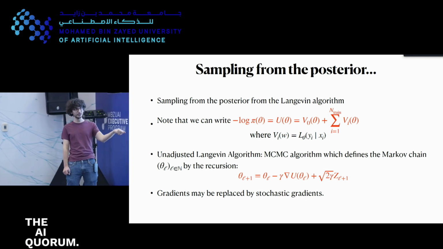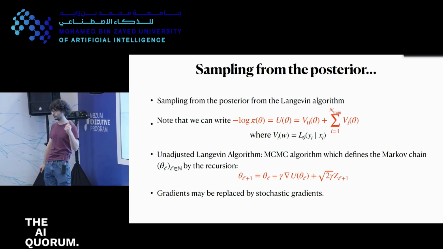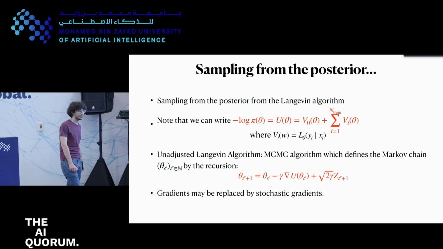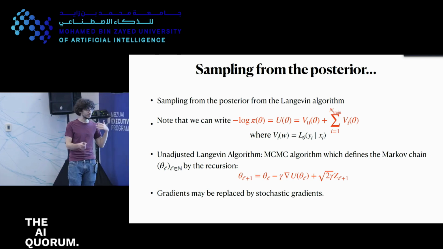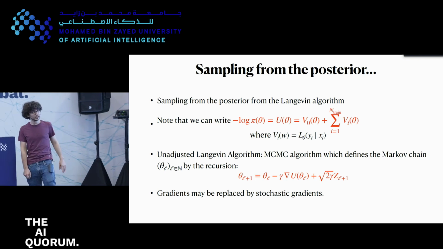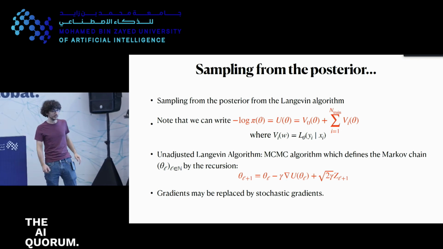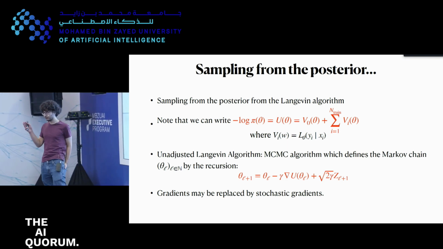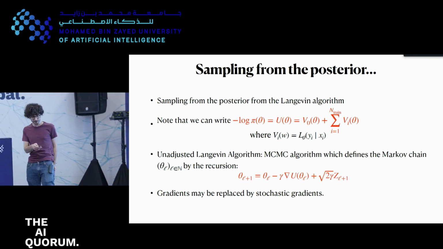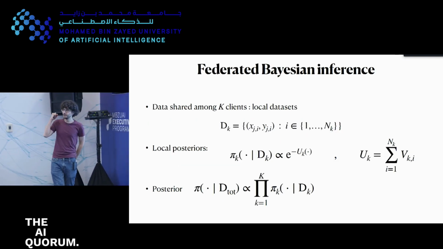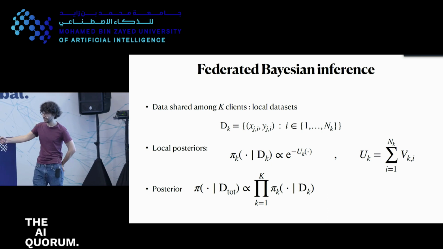The motivation behind this scheme is that it is a discretization of the Langevin dynamics, which you know converges well to the posterior. But you still have some bias, and you can analyze the explicit convergence bound of this scheme to pi. You can also replace the gradient by a stochastic gradient, as in SGD. All right. But now I want to apply this methodology in a federated context.